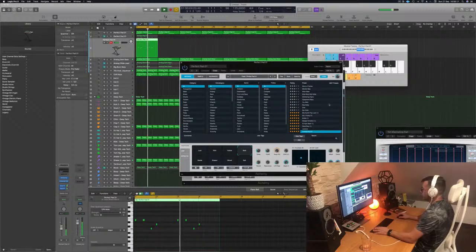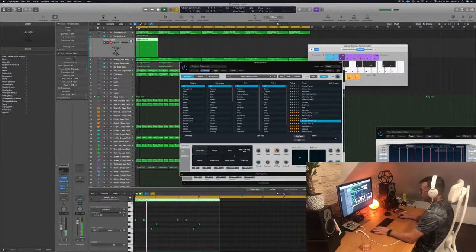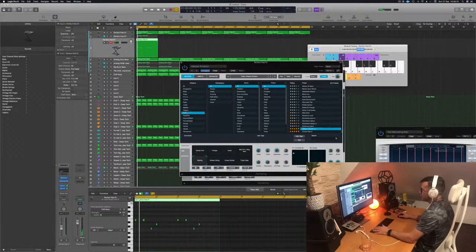So I think I have pads, and there's one here, evolving layer, digital.